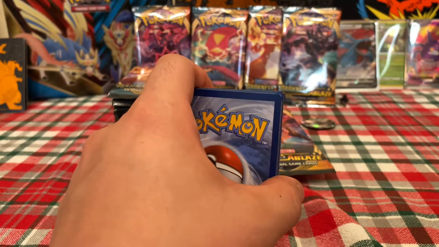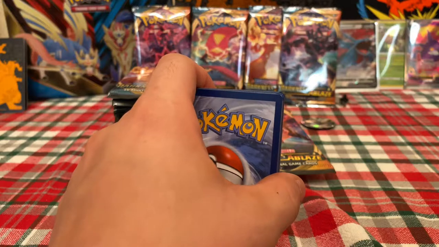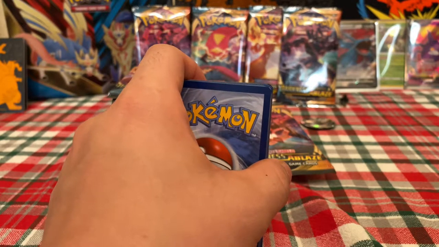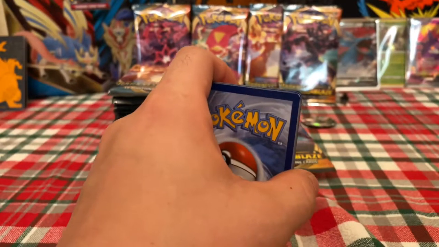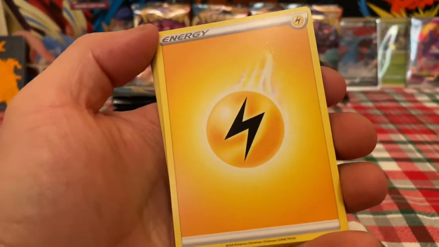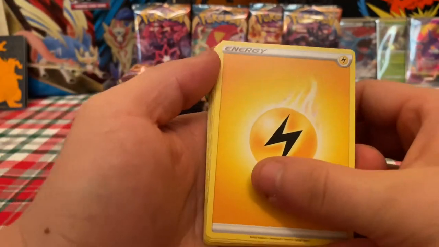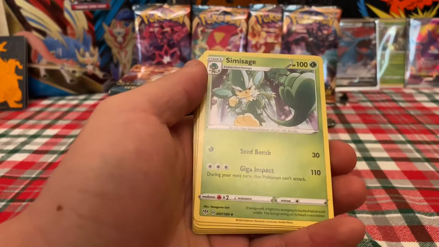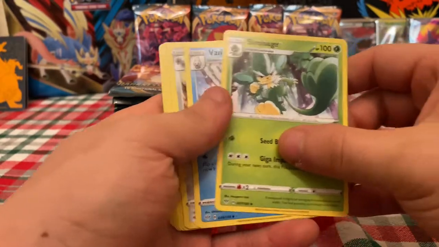Mama says electric. Purple fire. Luke says fire. Vern says psychic. Wait. Leaf. I said leaf. Oh. I'm gonna say electric. Oh, Mama got it right too. Mama, what did you say? Yeah. Oh, yeah, you got it. Pat on the back.